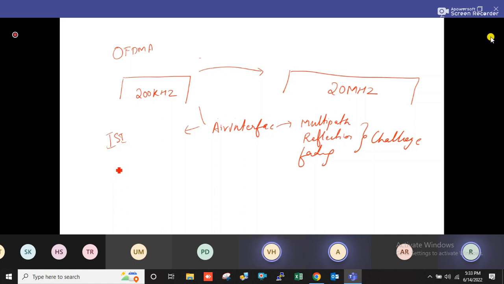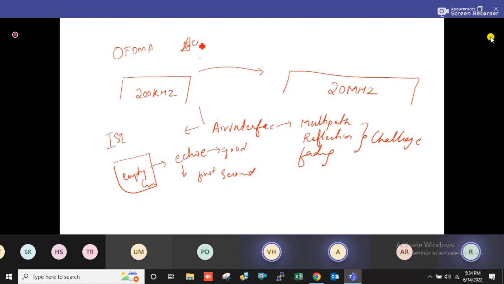Let me take an example here. Whenever I speak in an empty room, what do I usually get? I get something called an echo. Is this echo good or bad? If we speak a small number of words, echo is good. If we speak continuously, echo becomes a challenge, because the first word will always interfere with the second word, correct? So this is what is really happening even in our air medium.